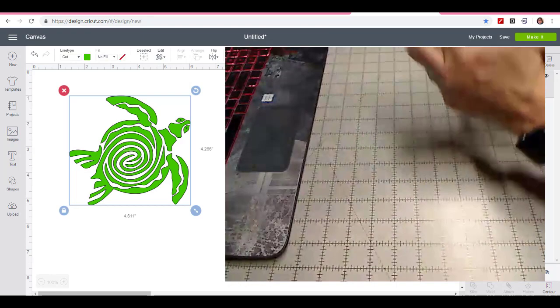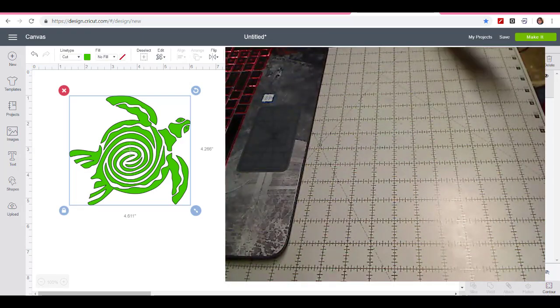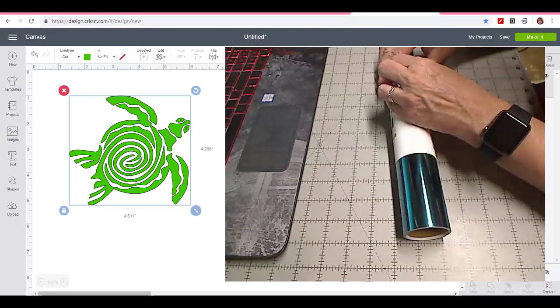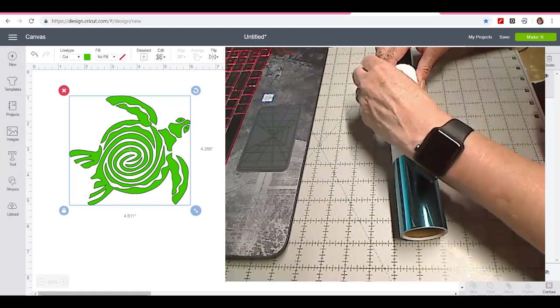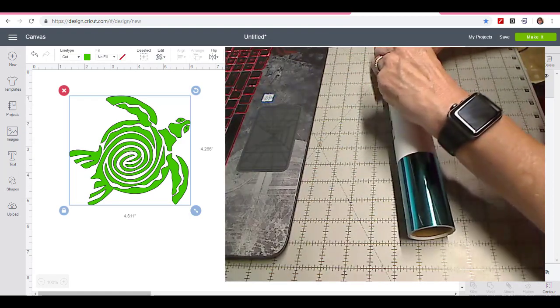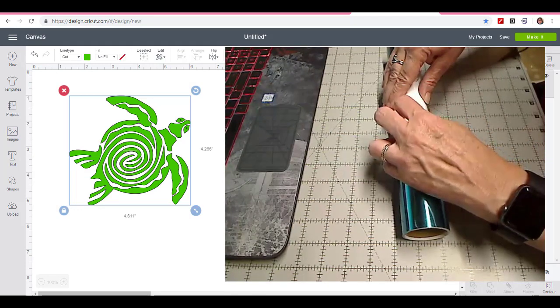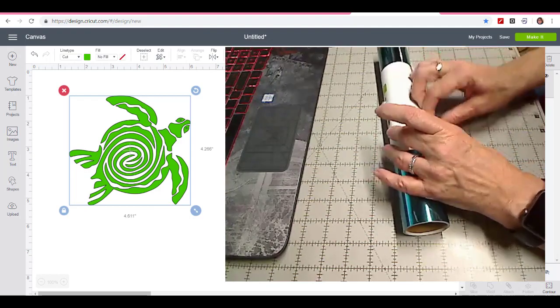And I recommend that you do this also because I've heard so many times, so many of you saying, you wasted all this vinyl. It didn't cut right. Well, if you do this little simple test that I'm going to show you beforehand, it's going to save you a lot of vinyl. It's going to save you a lot of money. So let me get this off of here, cut a piece off, and I'll put it on my mat, and I'll be right back.